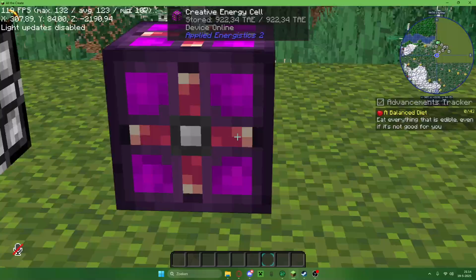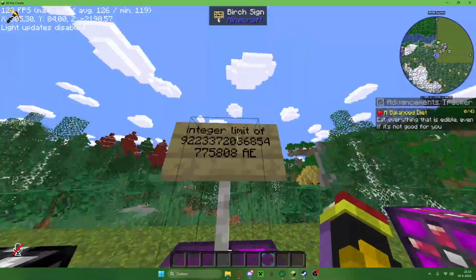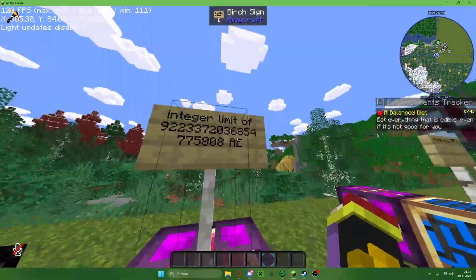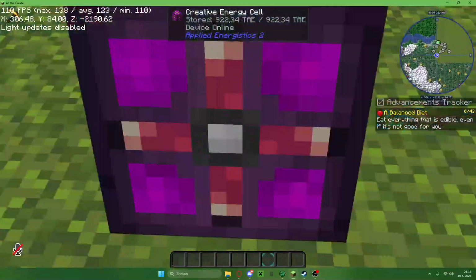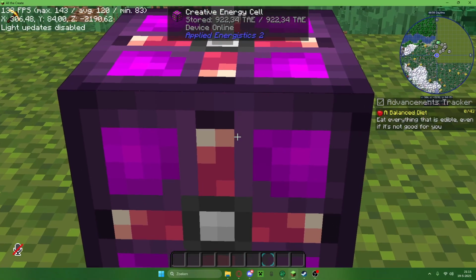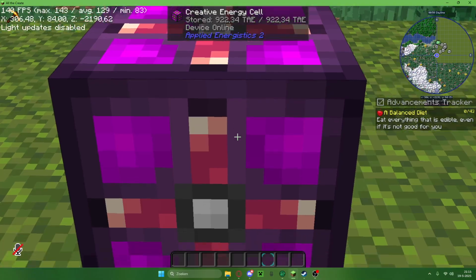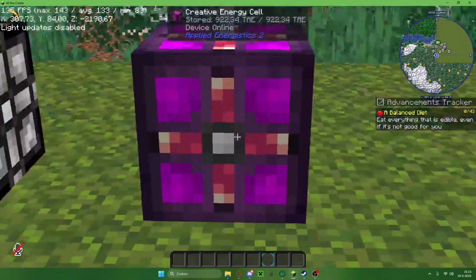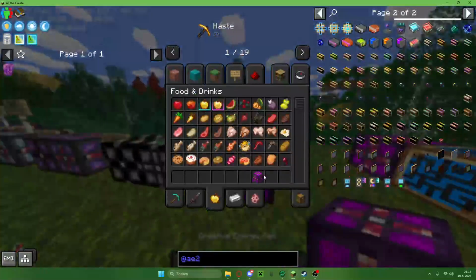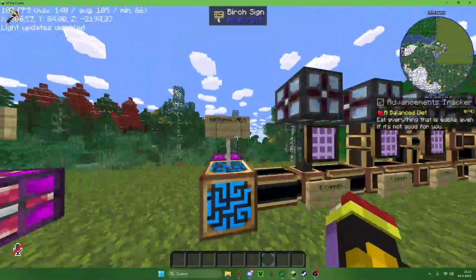Then there's also the creative energy cell, which stores the integer limit, yeah, I know, of AE. So yeah, it's, what was it again? It's 922.34 tera AE. Yeah, I know, big numbers. But it can only be obtained in creative, so that's why it's called the creative energy cell.